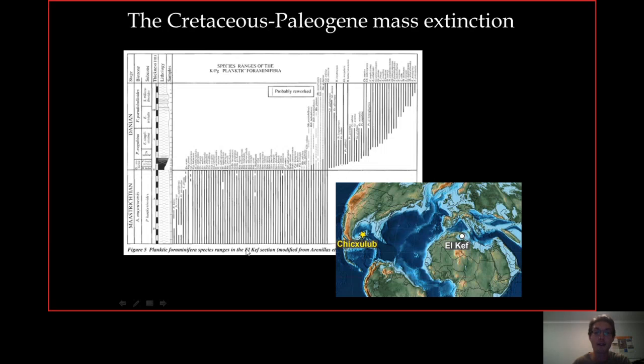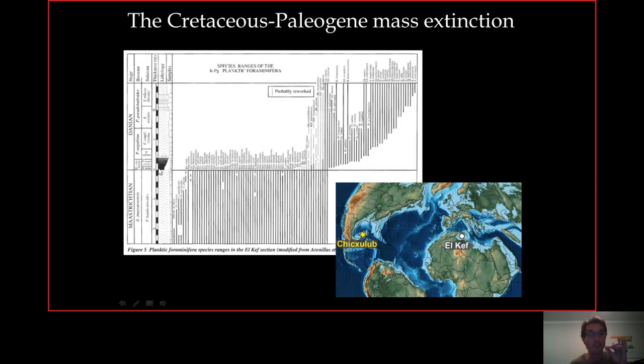And you can see here how massive that extinction is. All those foraminiferans that lived in the Cretaceous are suddenly wiped out, just like the dinosaurs, at the limit between the Cretaceous and the Paleogene. And then slowly, some survivors carry on, and slowly new species evolve and fill up the empty space. So that's why this is the typical stratigraphic section. It's so clear how the mass extinction is happening here.